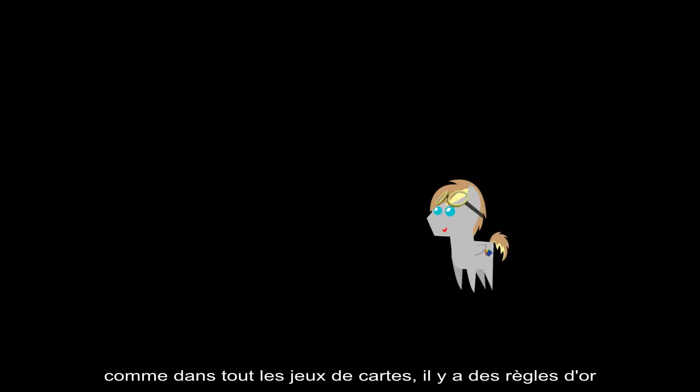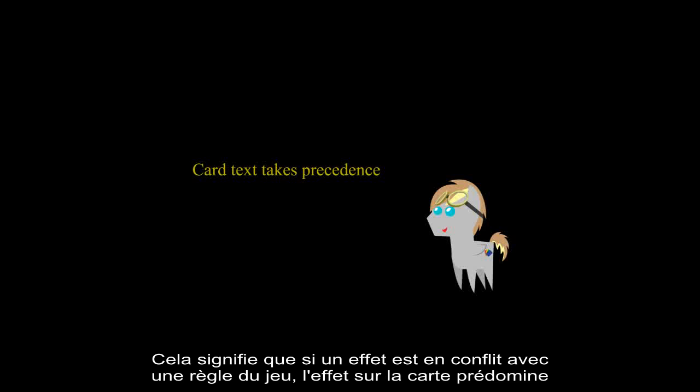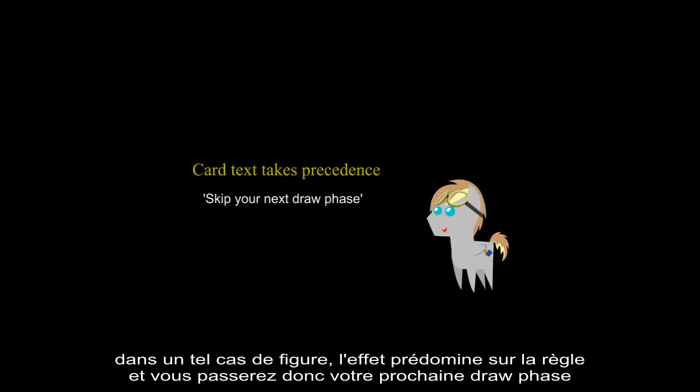And finally, as in every card game, there are a few golden rules. They are: card text takes precedence. This means that if the text on a card conflicts with any of the rules of the game, the card text takes precedence. For example, if a card says skip your next draw phase, this is breaking the rule that you must have a draw phase. In this case, the card text overrides the rules, so you would skip your next draw phase.